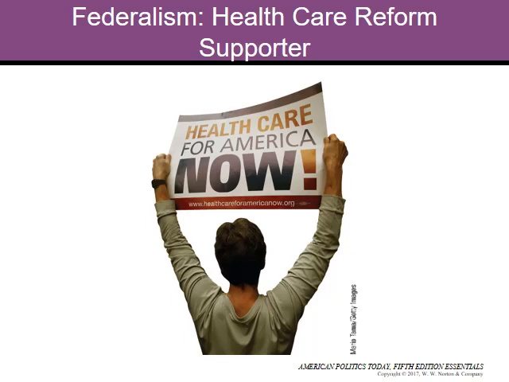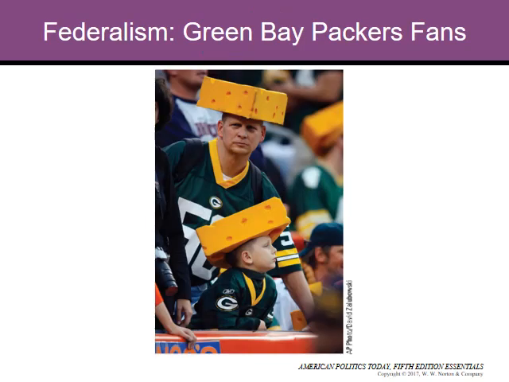One of the strengths of federalism is that it allows regional diversity to flourish. The Green Bay Packers fans proudly wear their cheesehead hats at Lambeau Field, showing that what passes for normal behavior in one part of the country would be viewed very differently in another. I don't know if in El Paso at UTEP you would go to your UTEP game and wear your cheesehead hat.